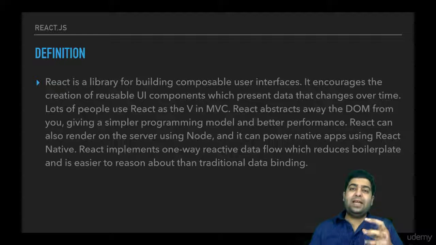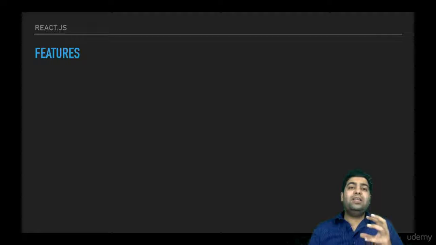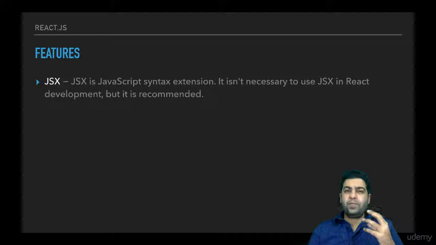I hope it makes a lot of things clear and of course exposes you to a lot of concepts. So that being said, let's quickly go and see what are the advantages or features of React.js. The first one is of course the use of JSX. I know it's not a feature, but JSX is nothing but a JavaScript syntax extension. It is not necessary to use JSX in React, but JSX also performs very well and gives you a lot of power. So it's a recommended thing.